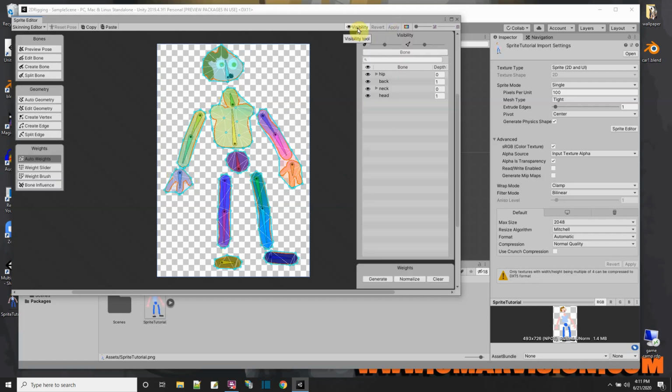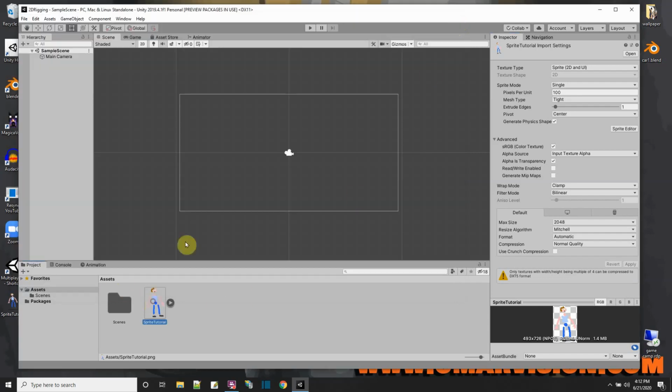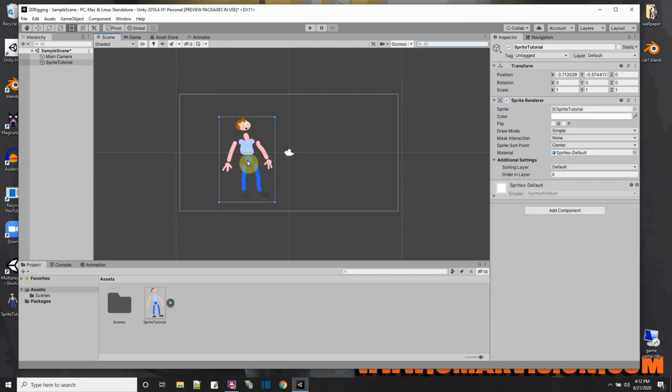There. What's this visibility? Oh, here we can see the ordering of things. I could change the visibility of the bones from very transparent. And what's this? This is the ordering of the weights, the color. We could do that. And all right, so we basically finished. We put the bones in and we put the weights on. So let's close the sprite editor. Now I can take my sprite, put it here in the game window, in the scene, and I'm going to have to add some scripts to it.